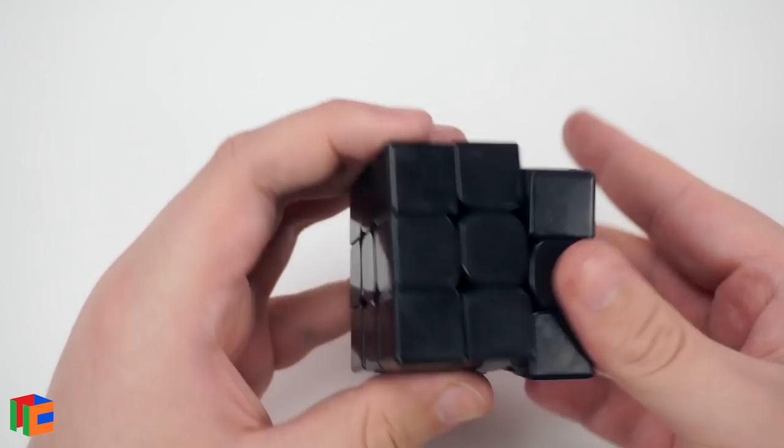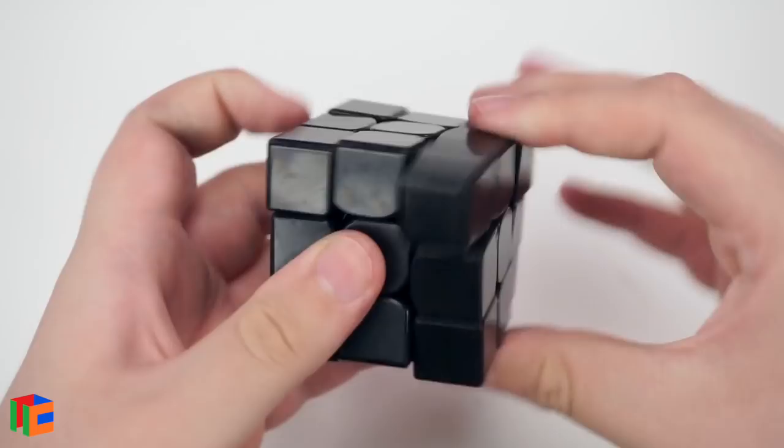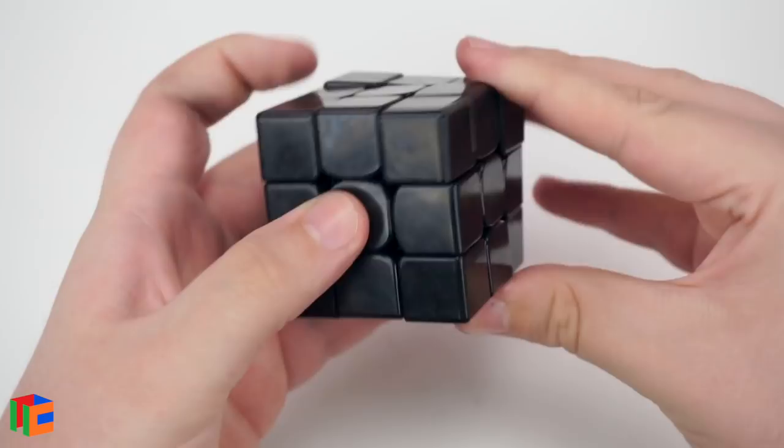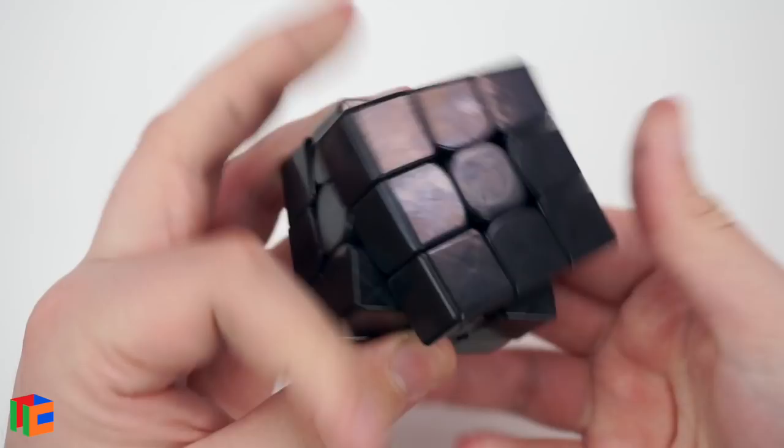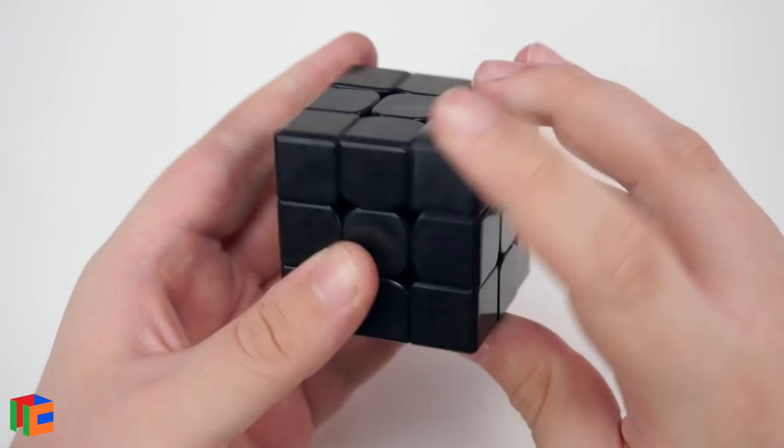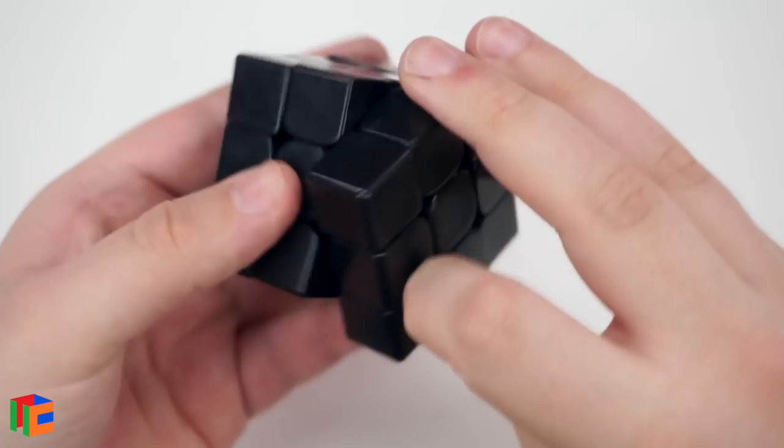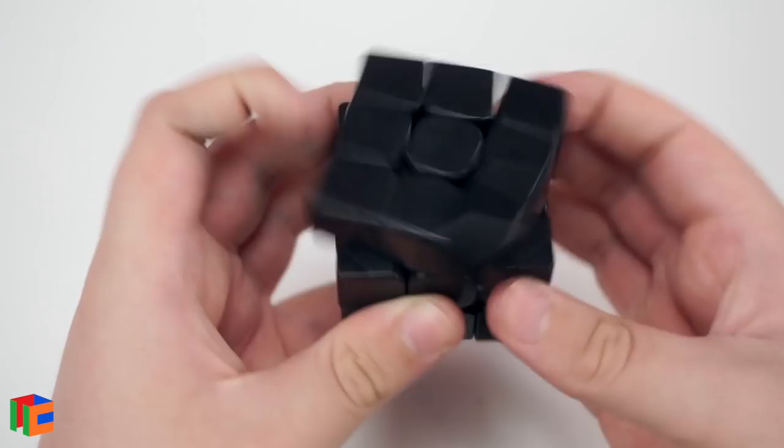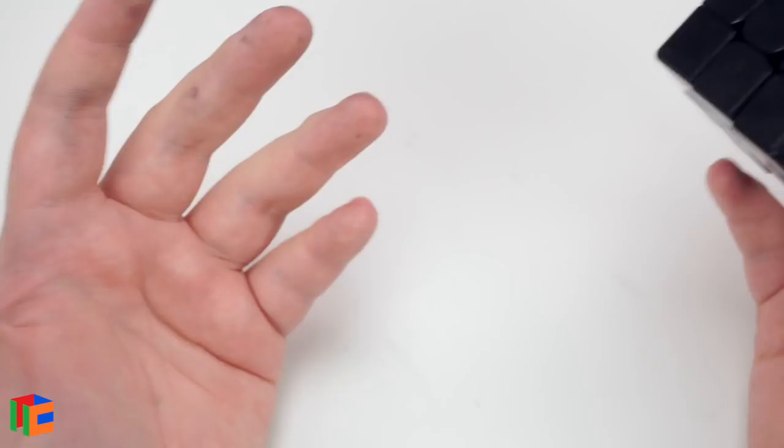Here we go. We got the cube all assembled again. Let's see how it moves. Let's go ahead and go on with first turns after the puzzle has been freshly lubricated. Wow. That does make quite a huge difference. I'm sure you guys were all expecting this if you've watched other people's videos. But this feels like it's very hard to believe that this cube is actually completely dry and that there's no lubricant on the actual pieces. Because this feels like a fully lubricated GTS2. It feels really good.